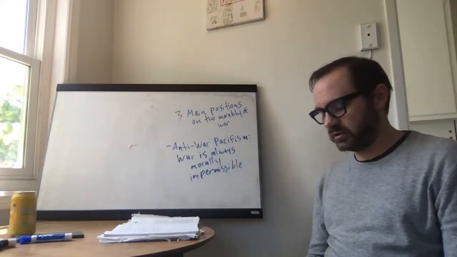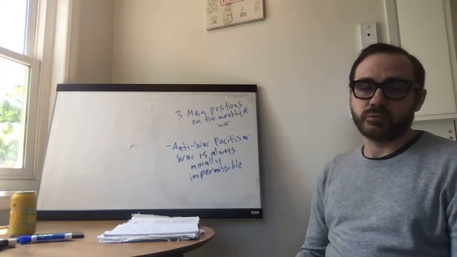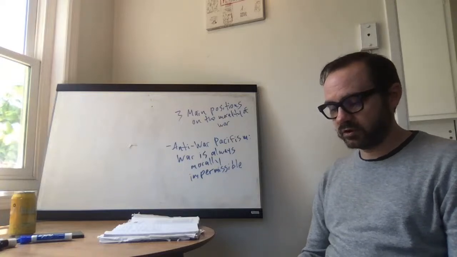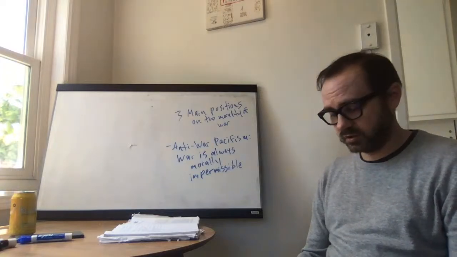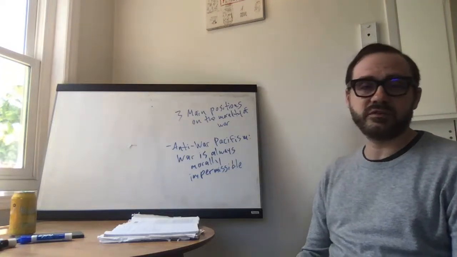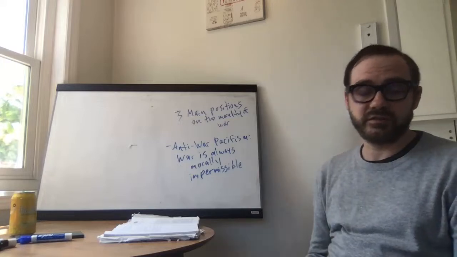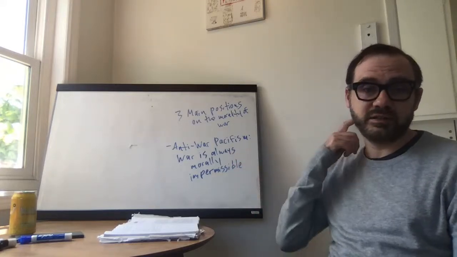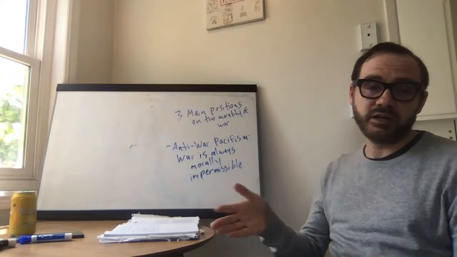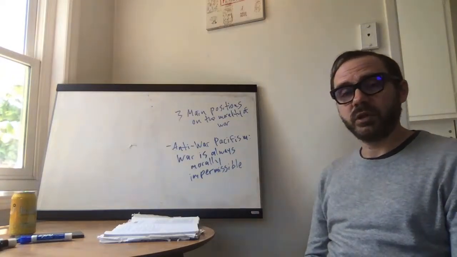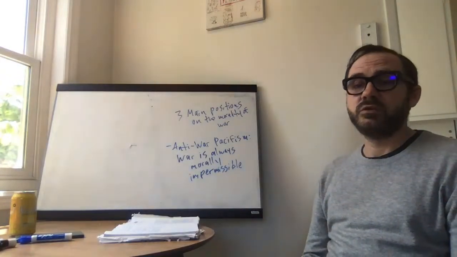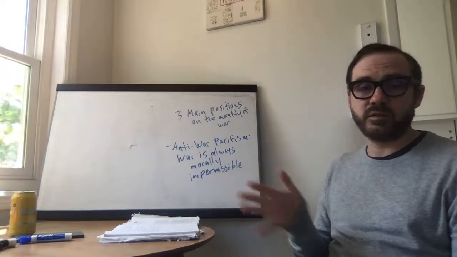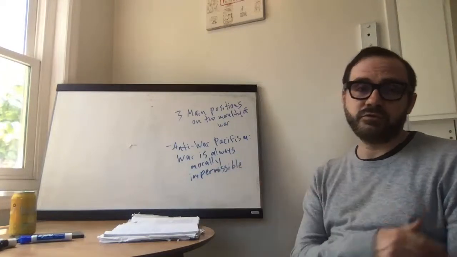If you're an anti-war pacifist, you believe that on balance, war is so bad and causes so much harm that no side of a war is innocent — it's always morally wrong. You could argue for anti-war pacifism on a deontological, Kantian basis — that it somehow violates human rights or the categorical imperative — or on a utilitarian basis, arguing that the total costs always outweigh the total benefits compared to not going to war.